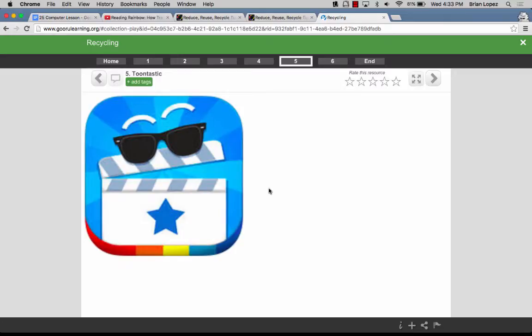It's very confusing with all these numbers. That's why it worked well on Sophia. But they will use the Toontastic app to create a storyboard, like their own story about recycling. And of course, the teacher will demonstrate this on the projector for the students to have an understanding of how to use it.